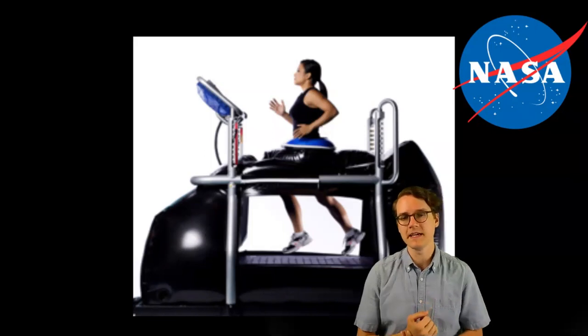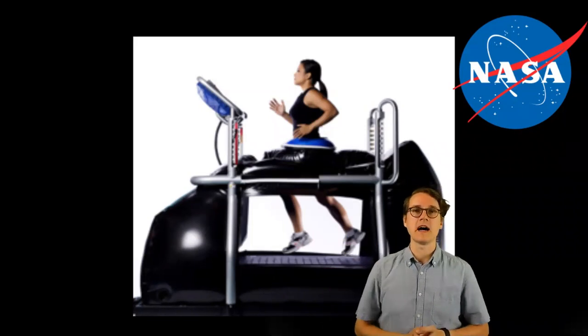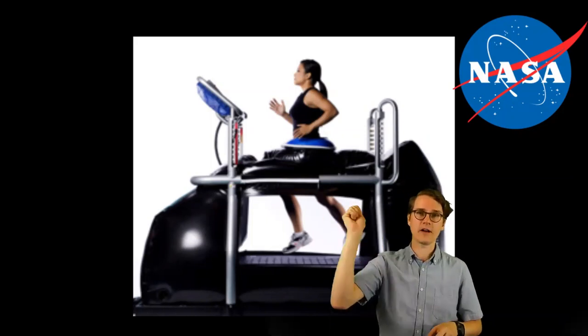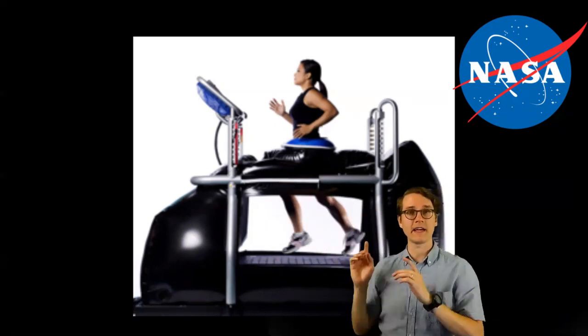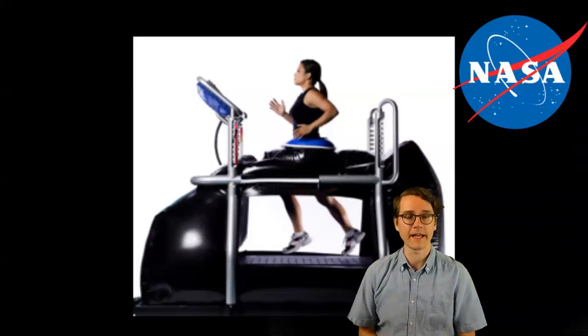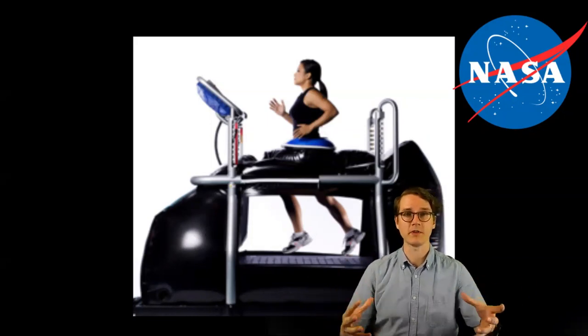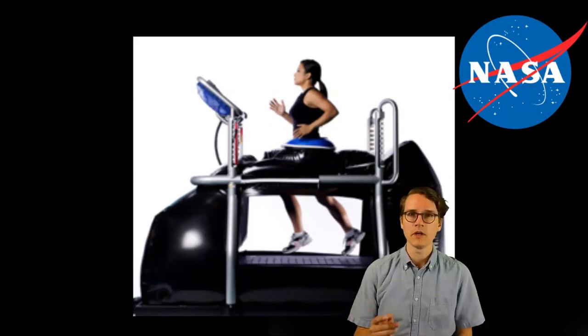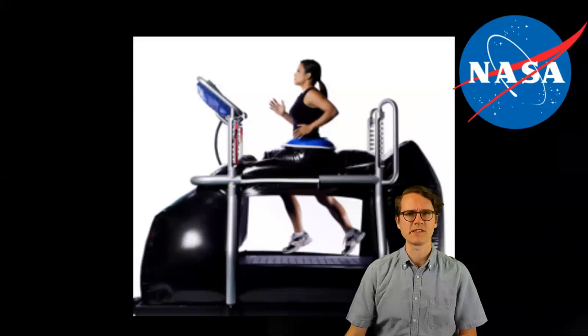VS is asking: can't we make artificial gravity using the force of spinning — centrifugal force? Yes! You can take something and spin it in a circle, and the force of being flung outward creates outward, artificial gravity. We can absolutely do that — it's a very simple way. There are no spacecraft right now that use that to create artificial gravity, but there are many concepts. On Thursday, when we talk about colonizing the solar system, we'll look at different ways of using that spinning. Right now we have to find other ways to cheat, other ways around it.